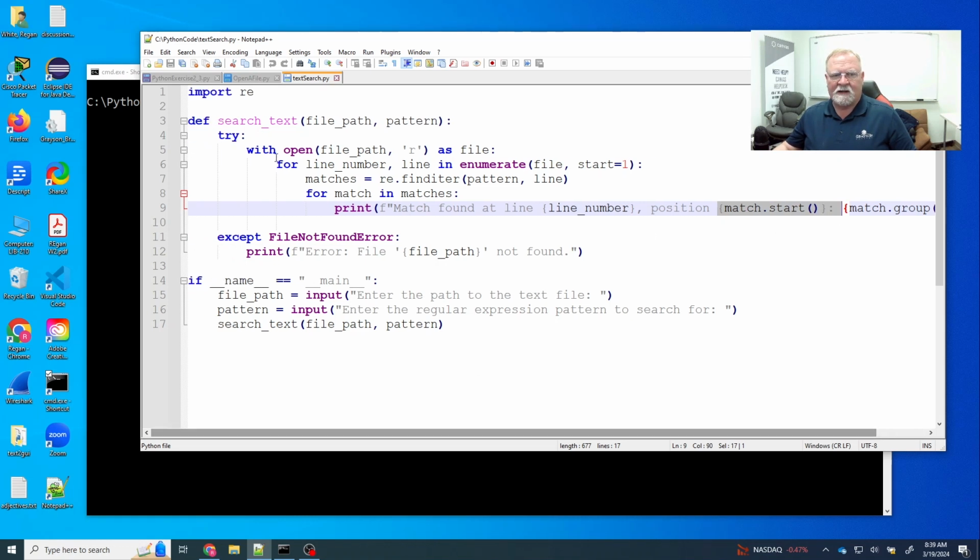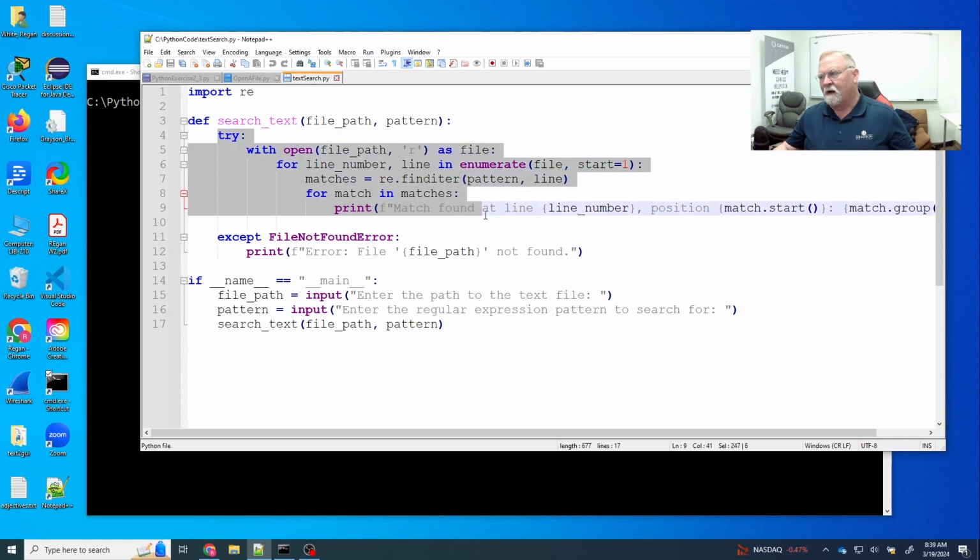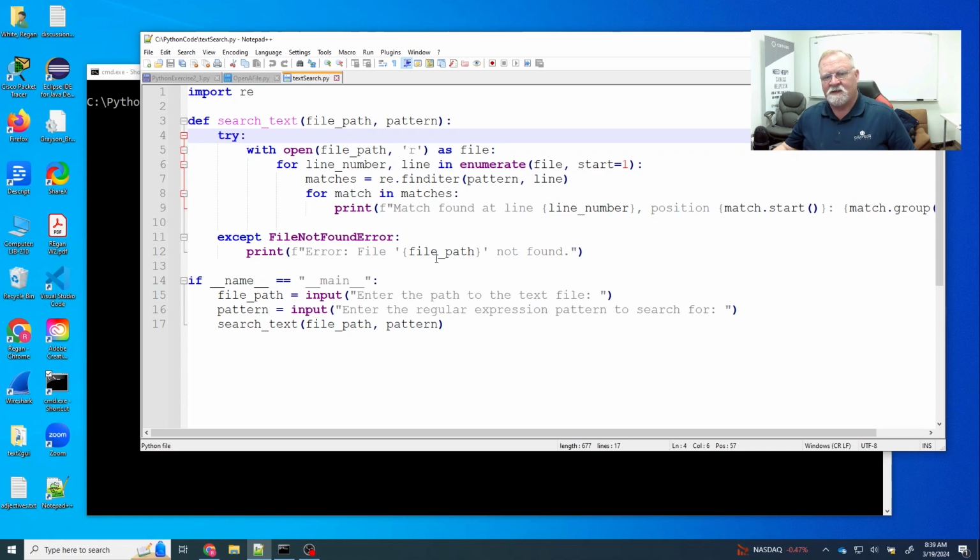Now that's inside a try loop. The try loop is not looking for not finding results. The try loop is looking for errors. Let's say this file is not here. So Python goes in, it tries to open this file, and the file's gone. This is why we're using a try loop, because this happens. Sometimes a file gets deleted or moved, or you put in the wrong path or whatever. But the problem is this causes a program to crash very dramatically, and you don't want to do that.